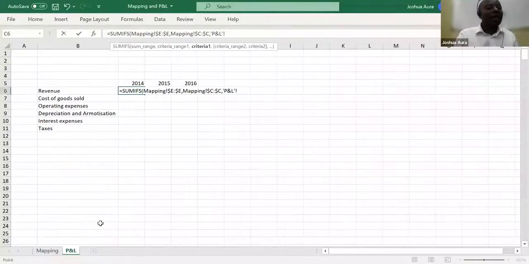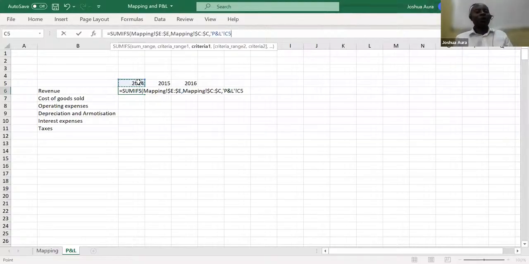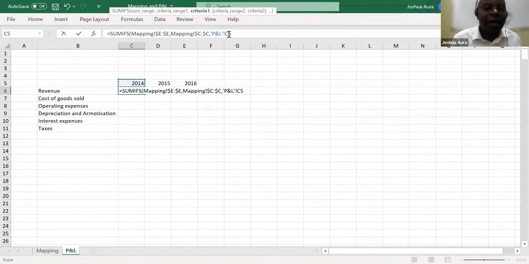Then once I say the year, I have to go back to my P and L. So this P and L, now I need to pick the criteria, the year, the single item. The single item here is 2014. I pick it like that. Now somebody talk to me. In this C5, you remember you're not doing anything, but in this C5, which one do you expect me to lock? When I pick a single item, I'm locking one value. Either I lock 5 or I lock C. Can somebody talk to me? Which one do you think I should lock?